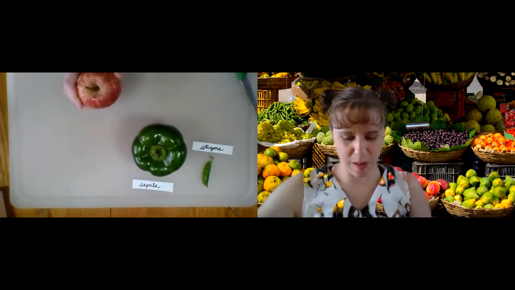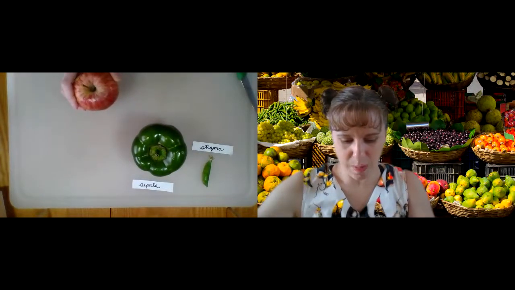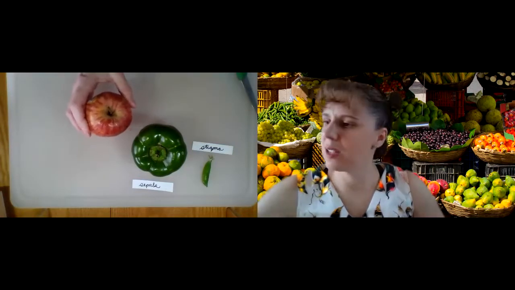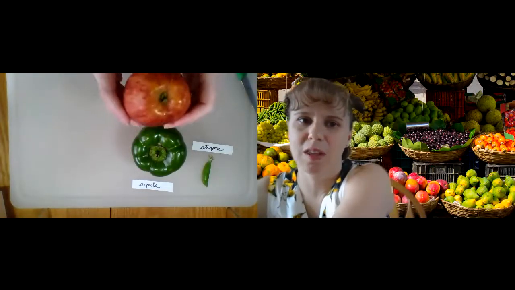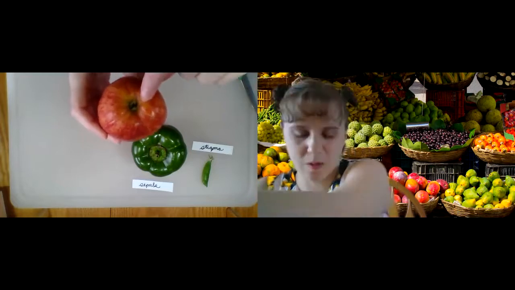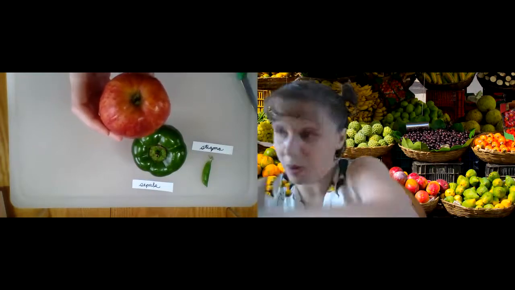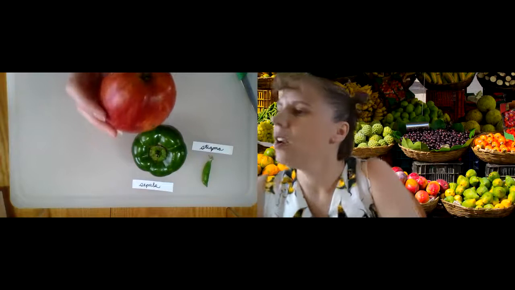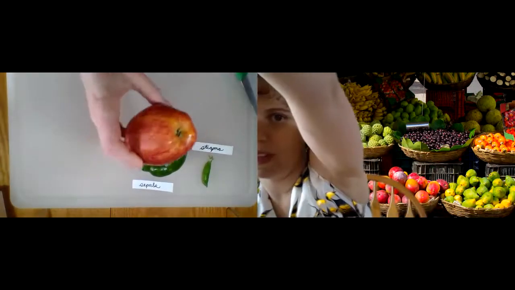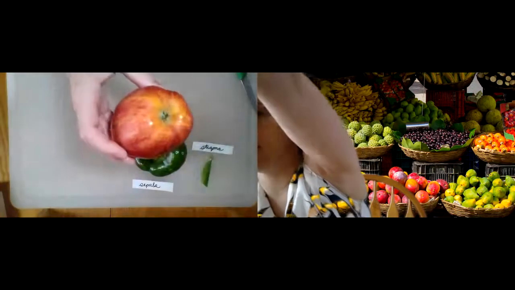Okay, now I have our apple to talk about. So our apple is really cool. Our apple has its stem at the top. If we turn it over and look at the bottom of it, see if I can do that without losing the focus. Right down in here, we see the parts of the flower still in there. I don't know how close I can get. And you can still see. Let's see if I can do this.